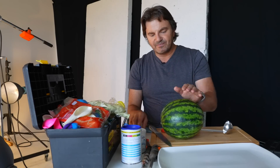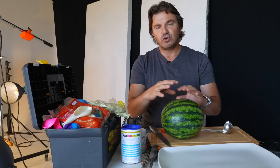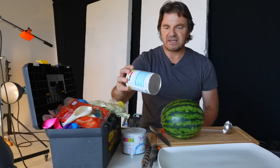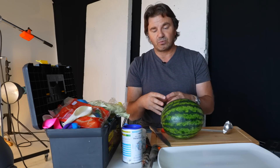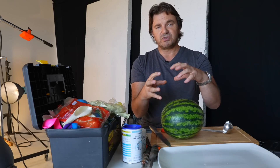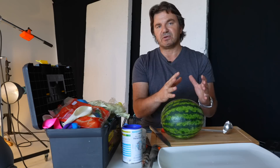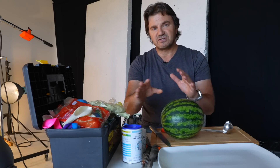What I'm going to attempt is an idea where — because the texture of the melon is actually not that attractive when it's exploded, it becomes very fragmented — we will actually scoop a lot of that out and replace it with fruit and red liquid that's actually thick. We're going to be using a thickening agent here which keeps the liquid totally transparent, and that will allow the water to become more like honey, depending on how much we put in. The solidness of that will do two things: it will create a really nice rounded look to the liquid, and also it will dampen the smoke that inevitably comes from firing the cartridge, which is a very unattractive part of the image.